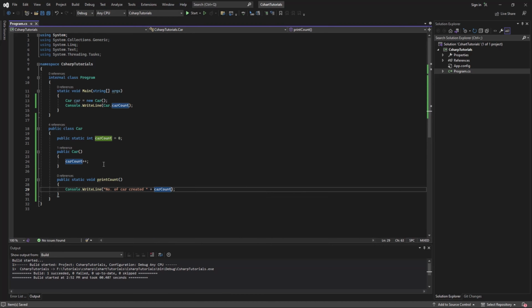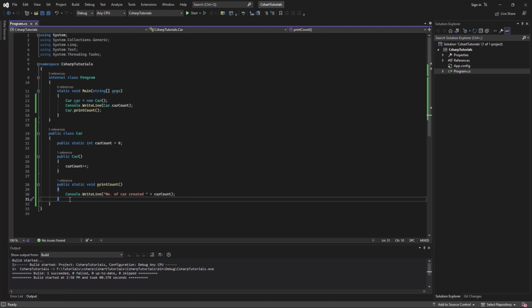This is just because the instance level methods belong to an individual instance of a class, right? So when you create an object of a class, then you access those instance members, and the static methods belong to the class itself. Suppose you have a scenario where you have instance level members and you need to access them within a static method. If you have a reference to an instance of a class, we can do this by passing an instance of a class as a parameter to a static method, or you can access the instance through a static property or a method that returns an instance of a class.